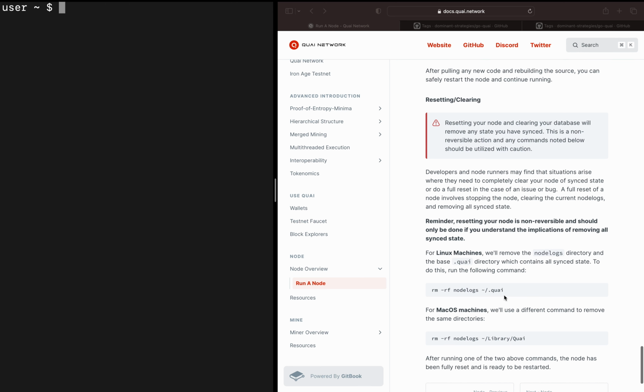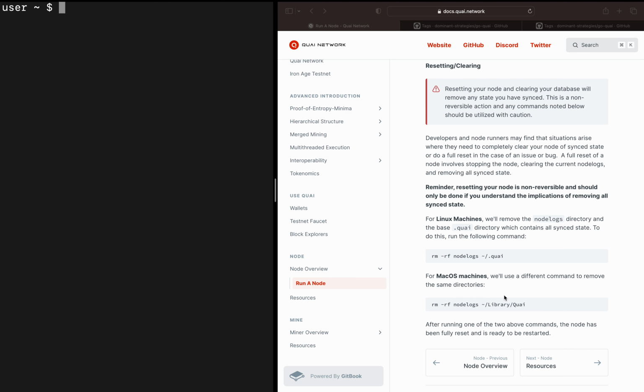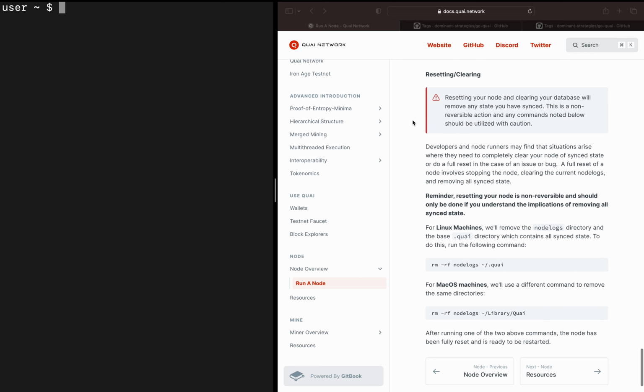So now that we've covered updating, I want to cover this last part very cautiously, as there are some important and consequential commands in here. At some point there may be a situation in which you have bad state, your node is being funky and you want to do a full reset. There are a number of different reasons why you may want to reset or clear your node, but this is the last line of defense when you're having a bit of a bug with your node.